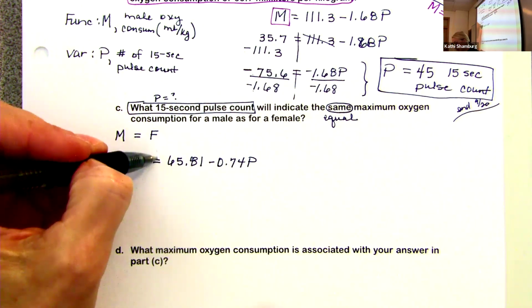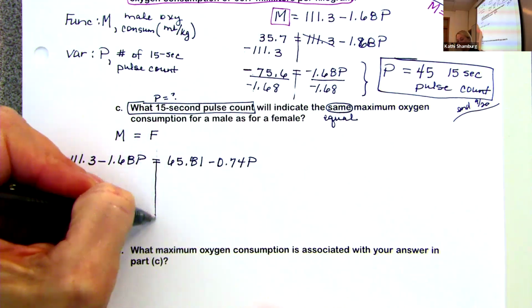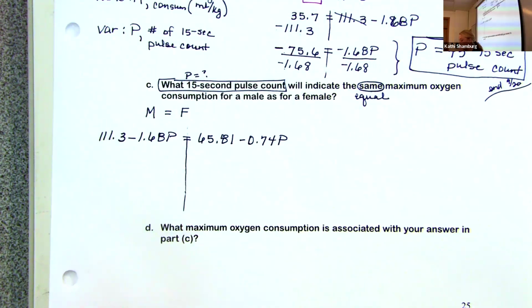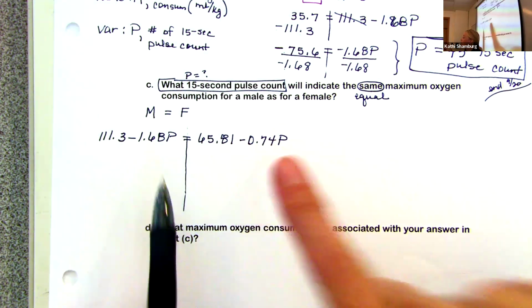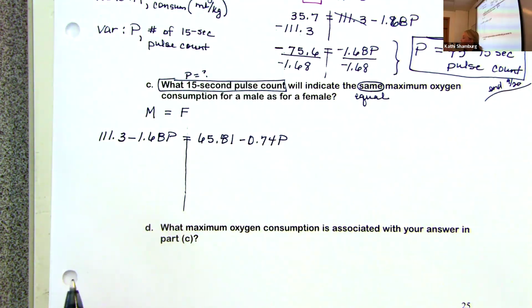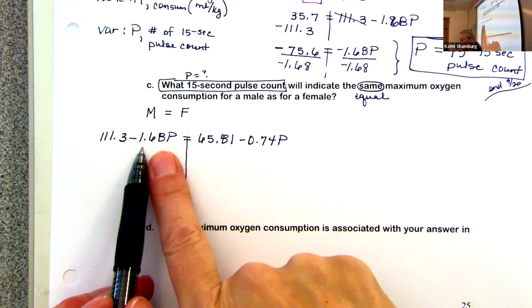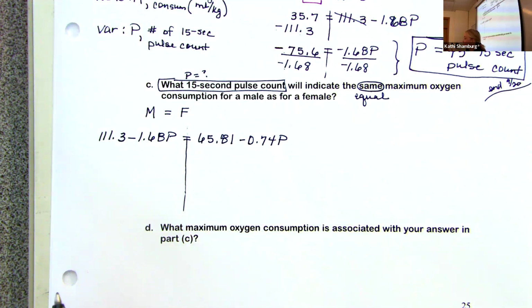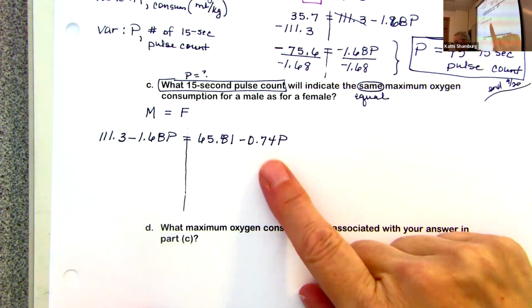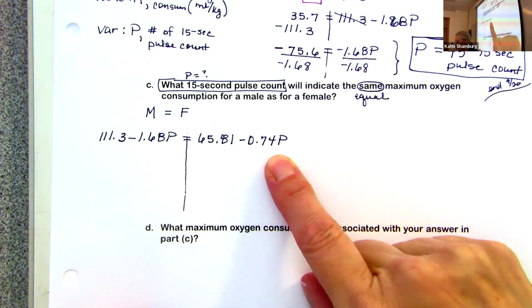As we looked at last week, the equal sign is what separates my equation. I noticed that I have a P on both sides. So we've got to move one of the P's to the other side. You can move this P over here, or you can move this P over here. As long as you do all your steps mathematically correct, we'll get the same answer. For purposes of this class, I'm always going to move the variable to the left side just because that's what we're most familiar with.